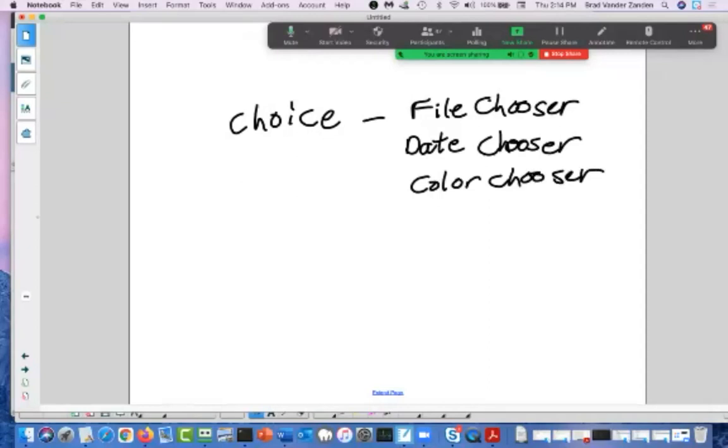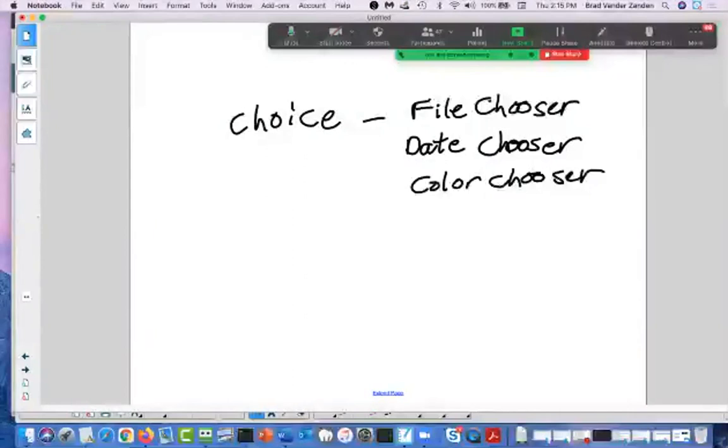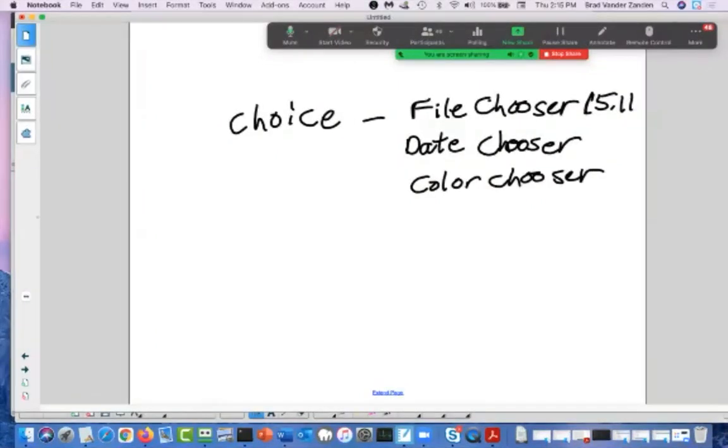So over the years, there have been additional choice widgets added that are specific for certain types of data, like a file. In fact, I think it was 15.11 today of the book that went over file choosers. So those are some other examples of choice widgets that allow you to select something from a set of choices.